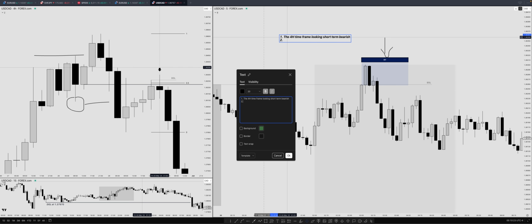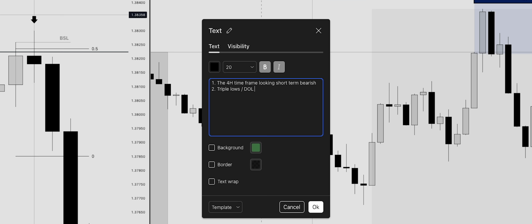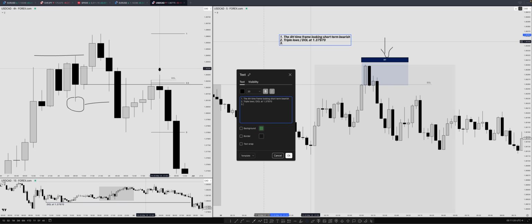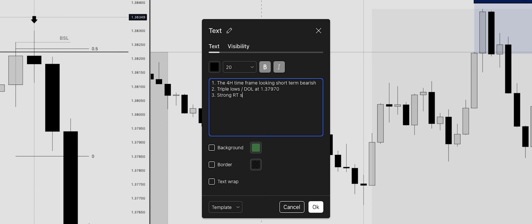Now, second point, what we do is go to the 15-minute time frame and focus on whether we have clear draws on liquidity, clear areas where we have lots of low resistance liquidity pools, and that we do have. We have triple lows drawn liquidity at 1.37970. So 2 points are now ticked off. What we do from that point is identify prior candle's liquidity and we mark it on the execution timeframes. Last thing that we want to see right here from the foundational parts is strong structure.